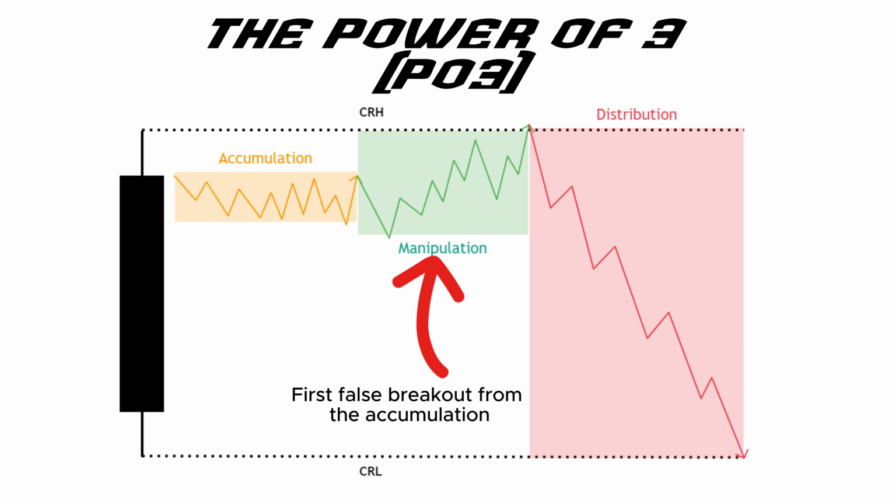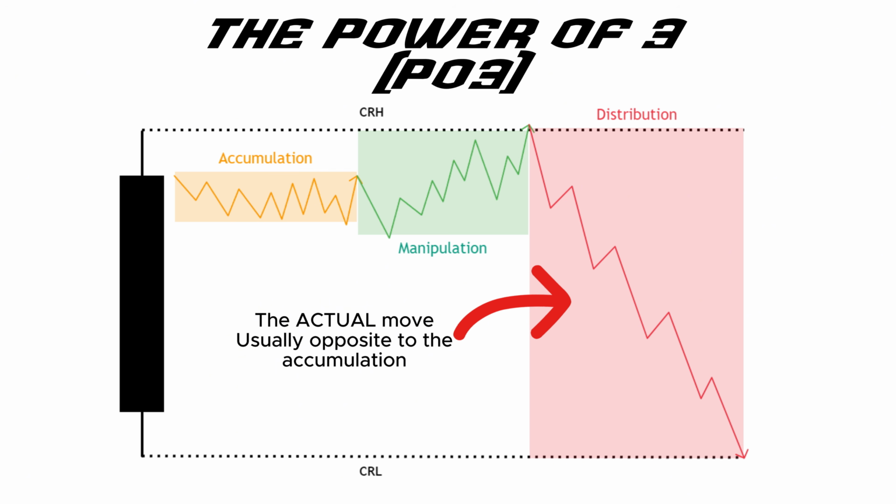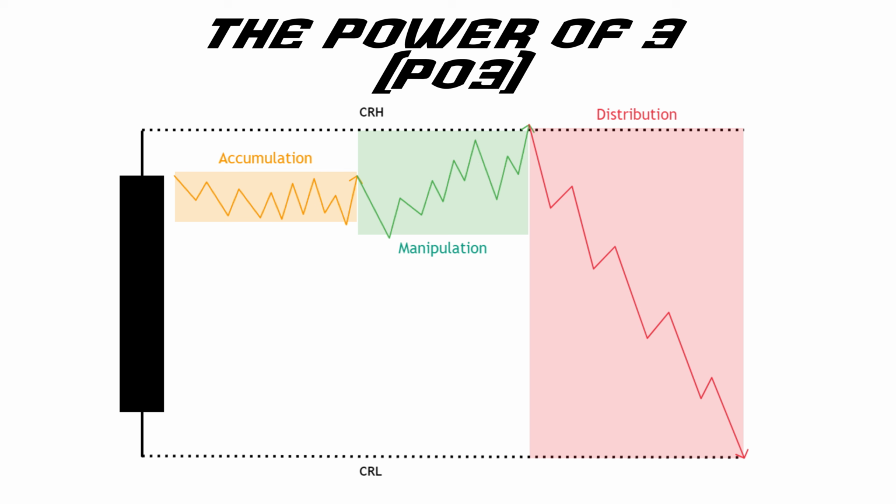And the last market flow movement is the distribution. The distribution is the opposite move of the manipulation. So if the manipulation was to the upside, you will likely observe on the charts that price distributes to the downside. All of these three types of market flow are also often met and applied in session trading strategies.